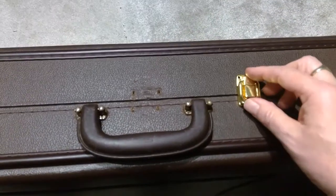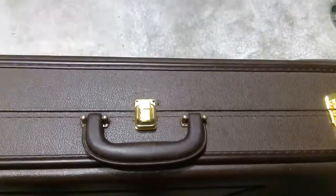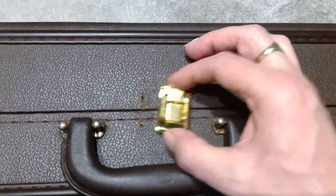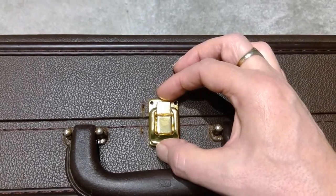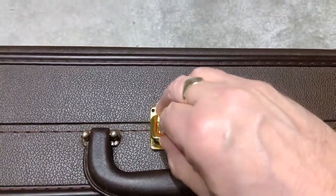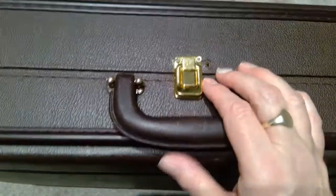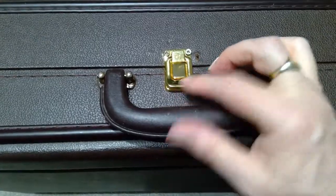So with the last lock, unfortunately this one was just slightly smaller than the one that was already on the case, and the only other size was pretty big, and I didn't really think I needed anything that big, so it's just a case of deciding what side you think you would prefer to cover up, or if you want to keep it in the middle. I'll probably just cover it one side. So again, same idea, drill the 4 holes and then fix it in place. So there you go, that's the middle one in. As I said, I didn't actually get screws with it, so the screws I had were maybe just slightly a bit big, but I can always change them over. But that covers that.